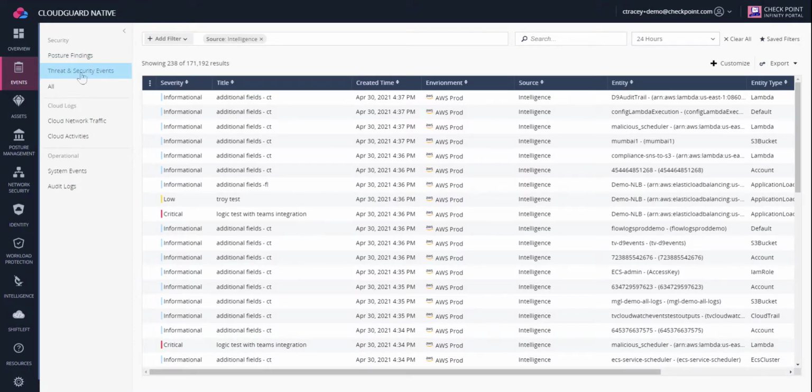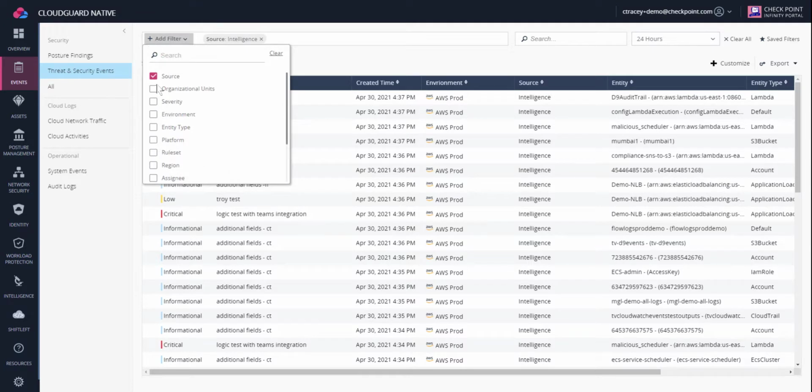Now we can see under threat and security events specific results from these now ingested VPC flow logs in CloudTrail events with respect to this newer solution, i.e. intelligence.